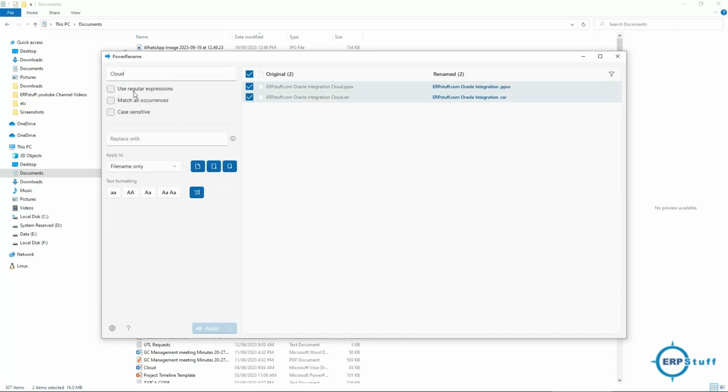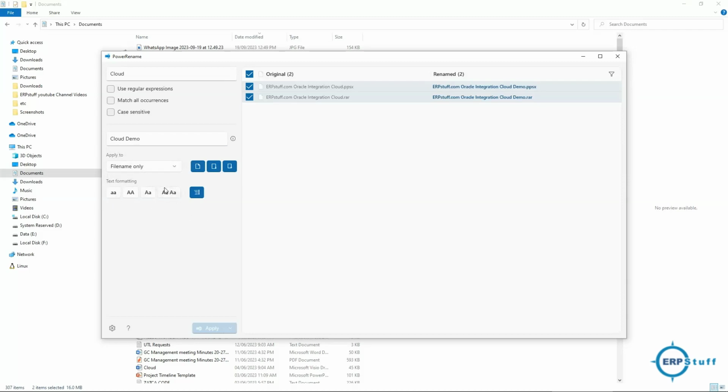You can use regular expressions, match all occurrences, case sensitive. I will replace it with, let's say for example, cloud demo. So this file name will become, if you see here the rename to, it will become like this, right? And file name only or extension as well. So it's my file name only, right?